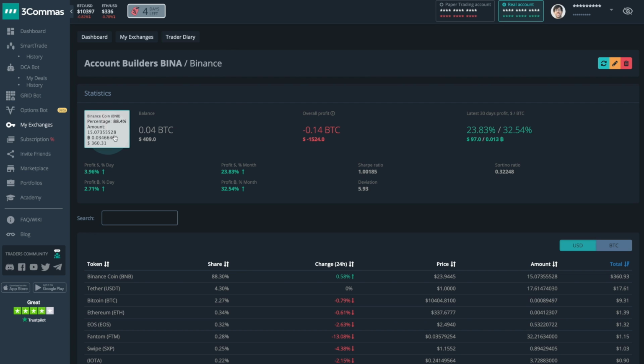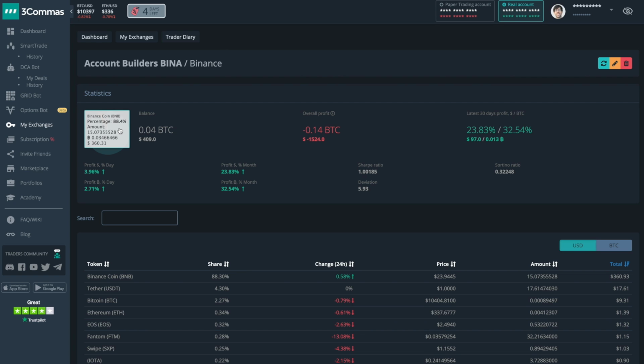We have a really cool pie chart that we can check to see all of the different divisions and percentages of my account and how it's divided up. You notice a lot of these coins here that look like tiny slivers. This is all dust from trading on Binance. These amounts are too small to close out of a trade, or rather sell for a profit, so they're just there. So in order to get rid of this, I would have to go to Binance and have them convert my dust to BNB. This account is a BNB building account.